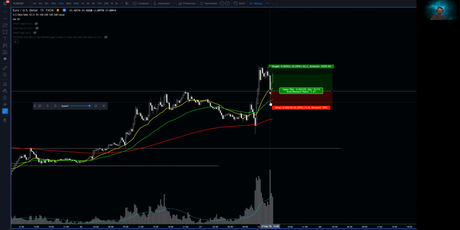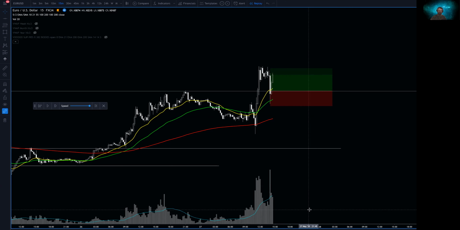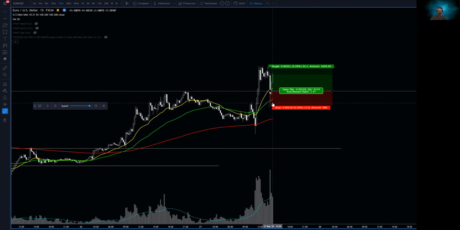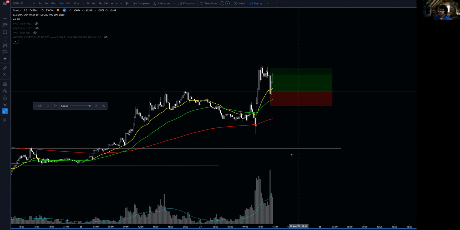So if it would close below, you would get out of this trade. Yeah, and the initial stop loss is under the 55, not the 200. You don't need this initial stop loss as long as you are at the chart at least for the next 15-minute candle, and then you can place the stop loss below this week. Okay, got it. You don't need it at the beginning.